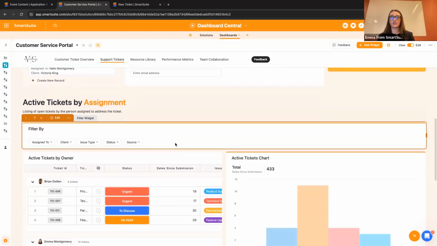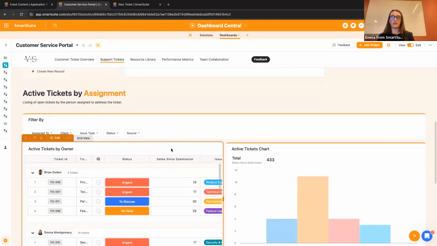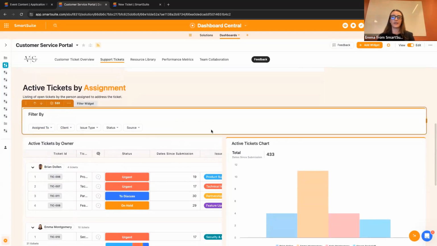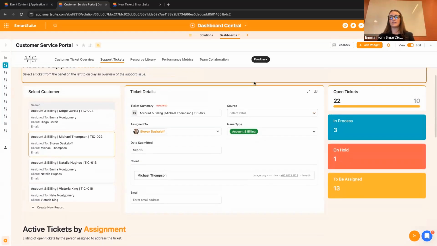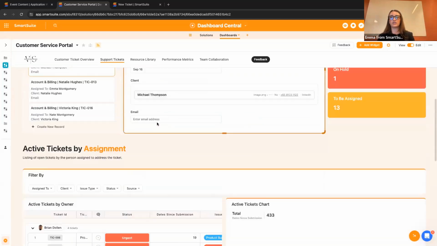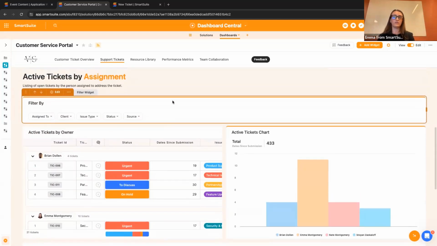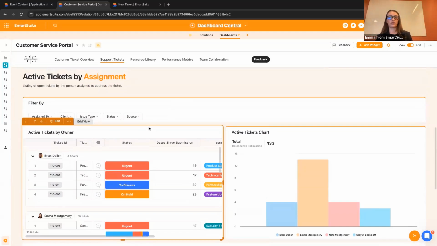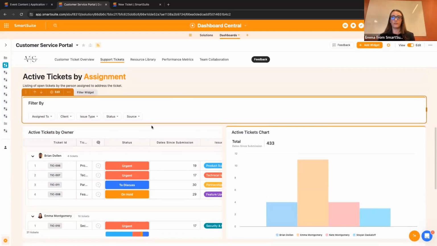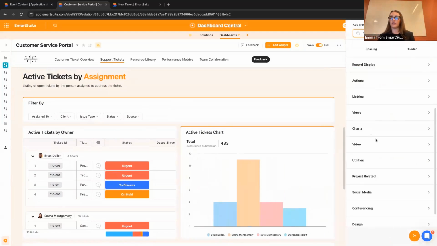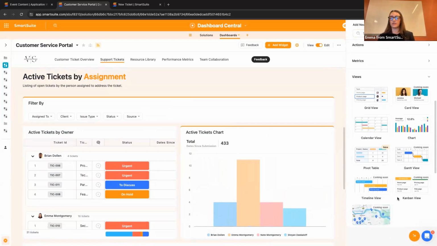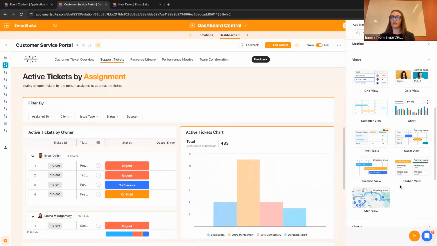We also have another section using our filter widget and these two charts, or grid views and charts. These are embedded views. So not only can you create metrics and selections of records, but you can actually embed views. So rather than working in that grid view all the time, you can embed the grid view that you work in most of your day. In this case, I have added a grid view widget. If you go under views, you're able to see the views that we offer or are going to be offering.